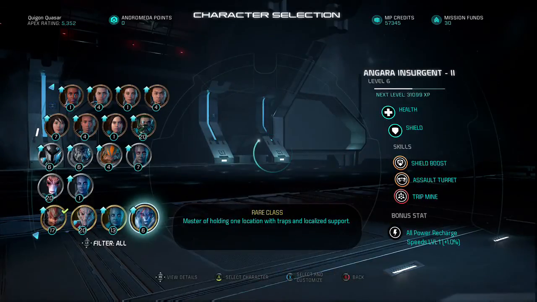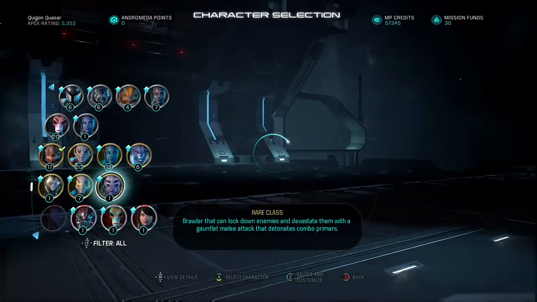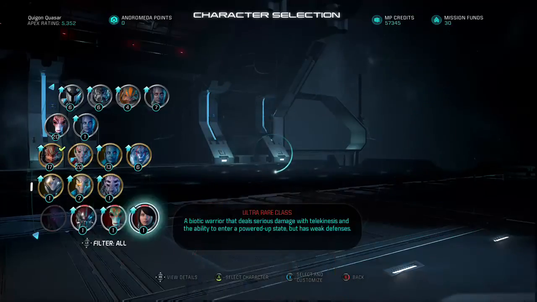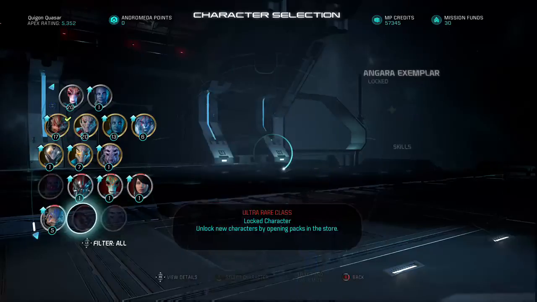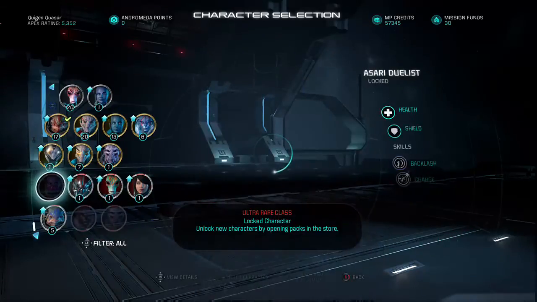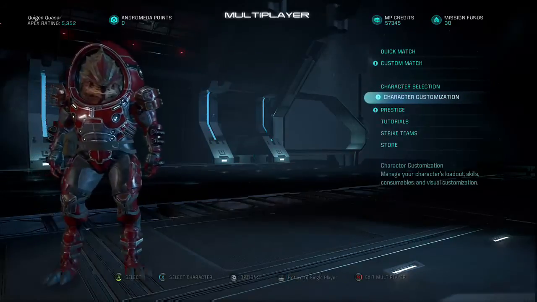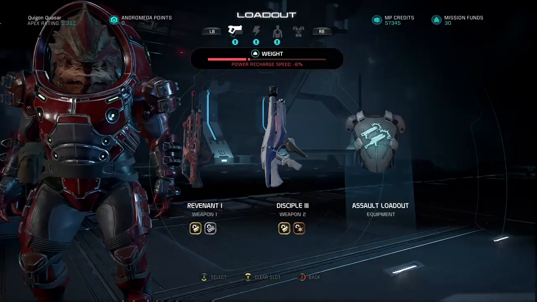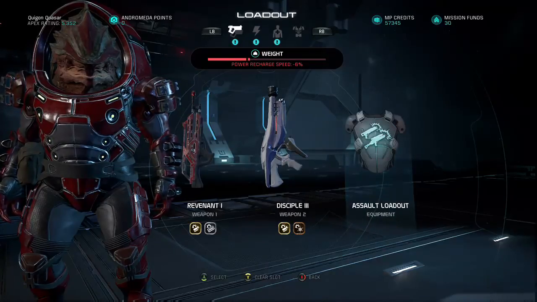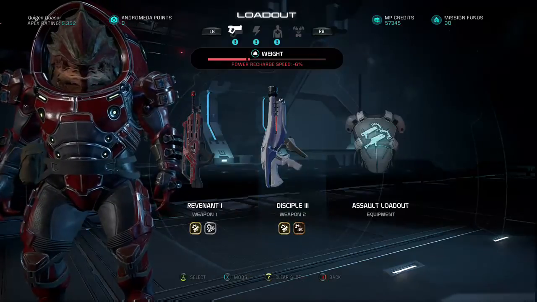Let me see. Angaran Insurgent, that would probably work pretty well with it. Let me find Battalion Scrapper. That would be another good one. I think that's everything I've covered. Quigon Gladiator wouldn't work very well with it, I don't think. I'm looking at only the ones that I've unlocked, but I think I've covered most of them. They're the ones that I think it would work pretty well with, but all in all, I think it would be the best with either the Turian Havoc Trooper or the Quigon Mercenary, just because I think they are the best characters to use an assault rifle and a shotgun with.